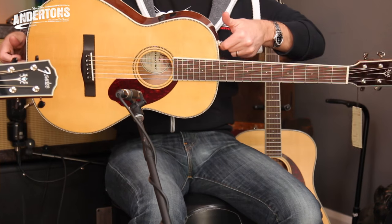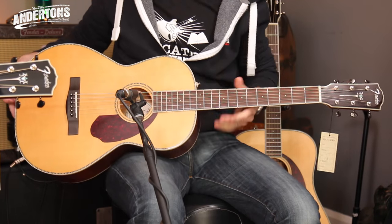Little stuff again that you might like, the strap button has been designed to sit in a place where electric guitar players will find it comfortable, rather than on the back of the heel joint or having to use a boot lace behind the nut here. So it sits very much like an electric guitar when you put the strap on. How does yours sound, Lee?